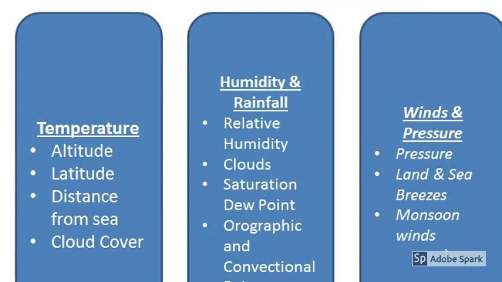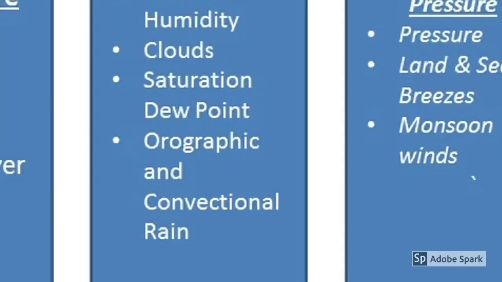The water cycle, once again, something you learn in P4, I believe, but it will haunt you until now. The concept of saturation point, dew point, and then very importantly, the two forms of rain that are in your syllabus. You need to know how to explain them, how they are caused, and how to draw a diagram to represent these two forms of rain. This is especially so if you are an N-level student. Orographic rain, or commonly known as relief rain, as well as convectional rain.